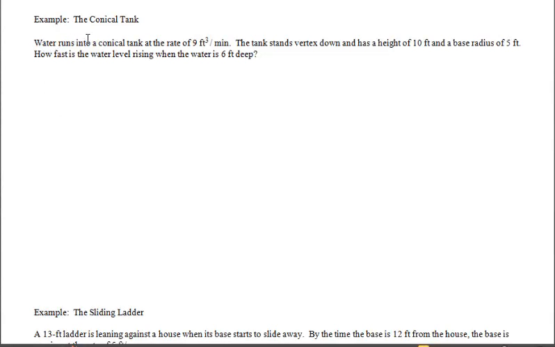Water is running into a conical tank at the rate of 9 cubic feet per minute. One of the things we want to do is identify all the given quantities. If we're looking at the units, it tells us that's a rate of change of volume, dV/dt = 9, and it's going to be positive.